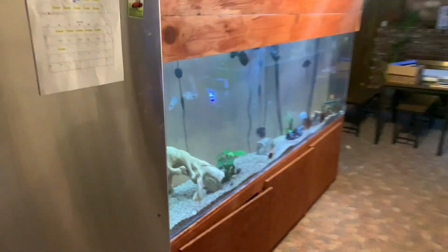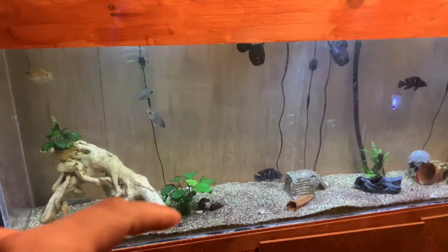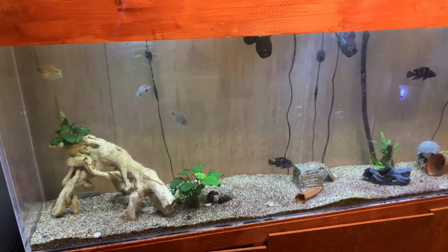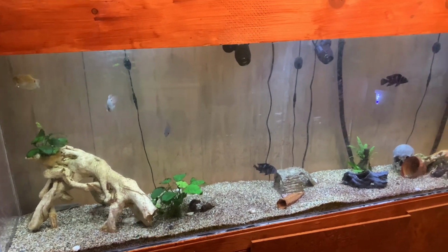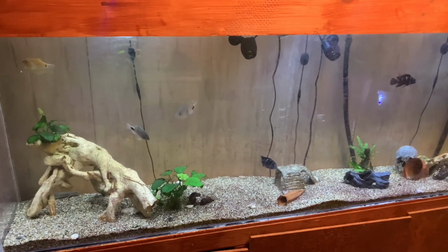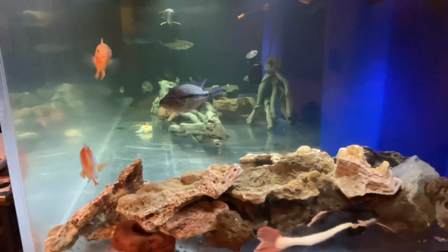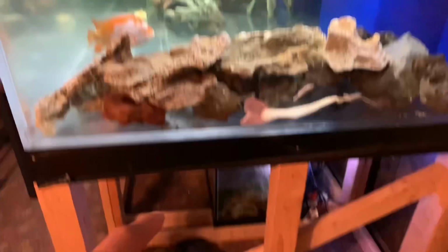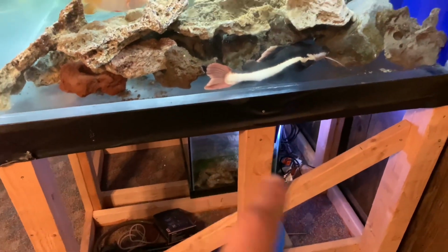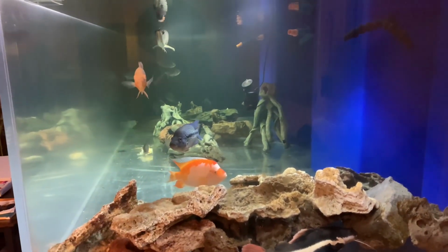Let's come around to my kitchen. This one is gonna stay the same. I'm gonna add another cool fish. Predatory Fins had a sale on them and I missed it, but I'm gonna get that monster fish, monster freshwater fish. Let me know in the comments if you think you know what it is. And then here, they're doing great. Nothing's gonna change in here except for the filter. I'll make a video on that. I'll show you guys. More fish hopefully for this tank.